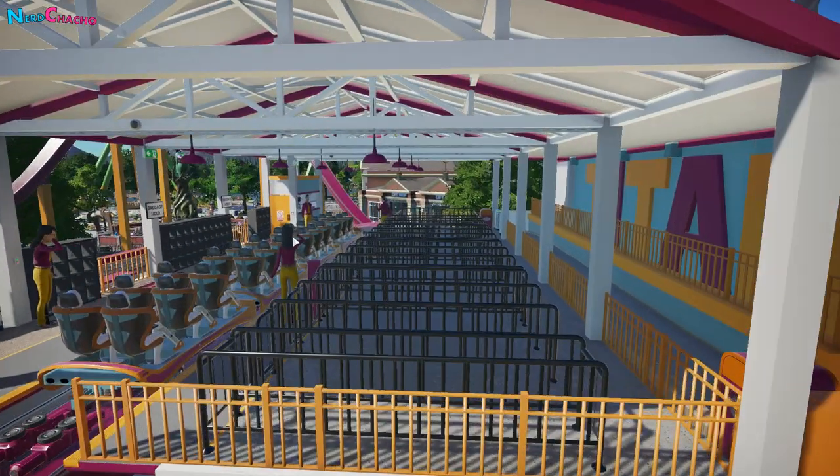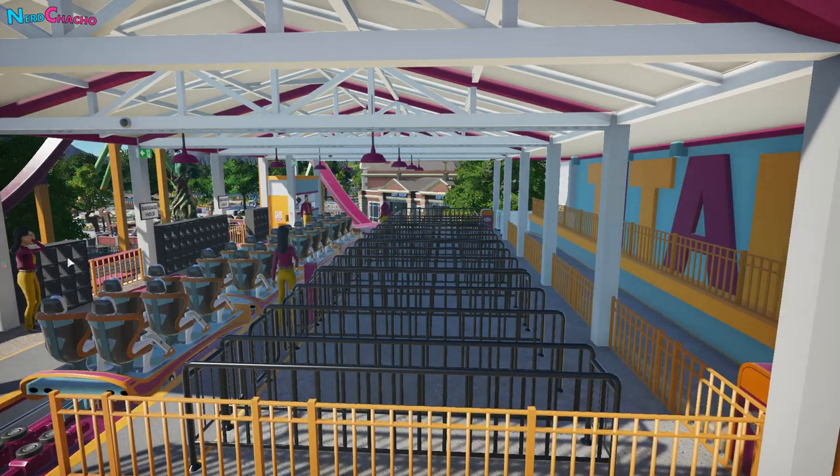And then coming into the actual station as well, this is the station. So you've got your baggage hold, you've got all of your ride booth now finished, and all of the lighting and the CCTV and everything is now in here. So this is looking awesome. It's looking as bland as I wanted it to, uninspired as I wanted it to, but while still being actually pretty decent.